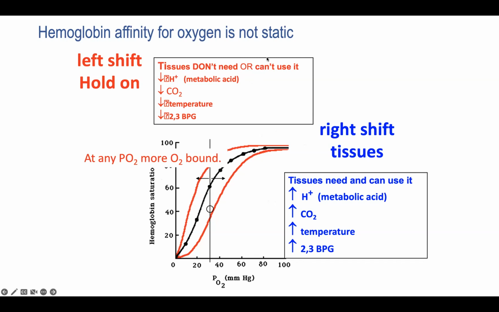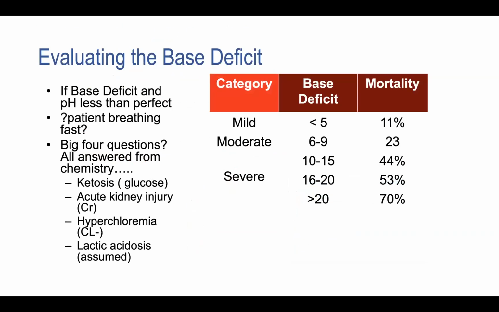And the most common cause for this is disruption of the lining of the vessel. That's called the glycocalyx. That's destroyed in shock states. So fluid just leaks out, creeps out into the interstitium, separates the capillary from the cell. So by the way, the main thing you need to do for those patients is get them on CRT and help relieve some of their hydrostatic fluid that's caused that problem. Okay, so always really important to correlate the base deficit or the bicarb. So remember, bicarb less than 22 is reflecting an increase in metabolic acid. And the more base deficit you have, the more metabolic acid you have.